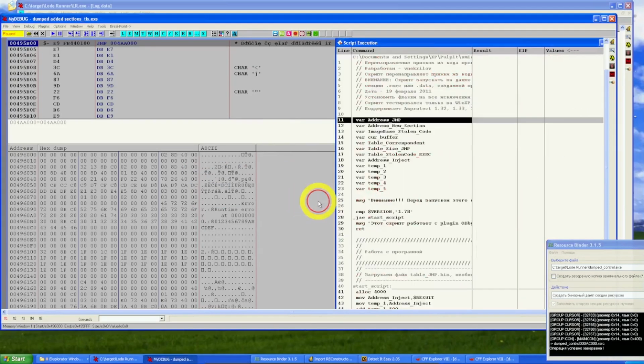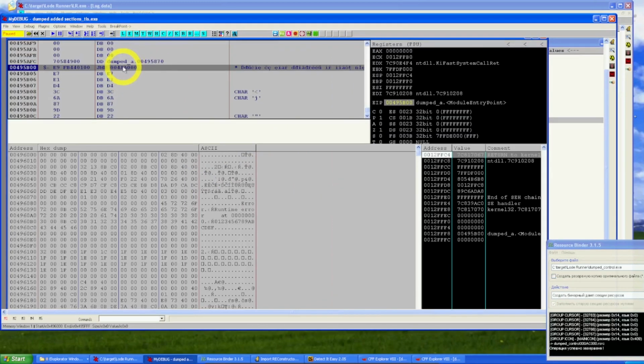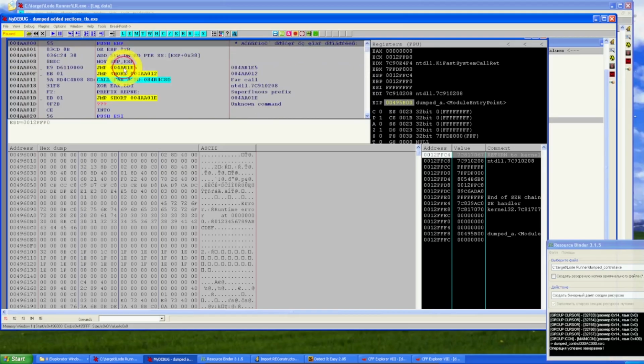Script finished. You can see now it leads us to other memory.